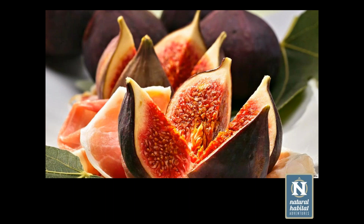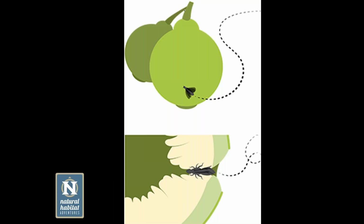So you might wonder, how on earth does it get pollinated? It has this incredible relationship called obligate mutualism with the fig wasp. And there are as many species of fig wasps as there are species of fig trees. So they have this completely unique relationship. What happens is the female fig wasp will have hatched out of her natal fig, and she will then come into figs. There's a tiny hole in the fig called the ostiole, and she will crawl through into the fruit, and in so doing she loses her antennae and her wings, so she loses her ability to fly, and therefore she will die inside the fig.